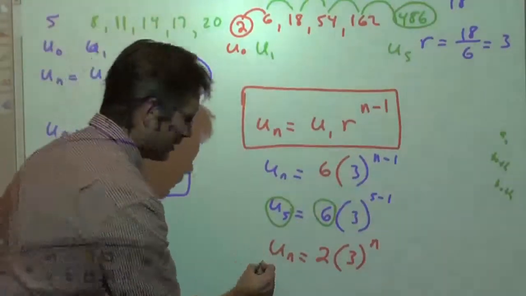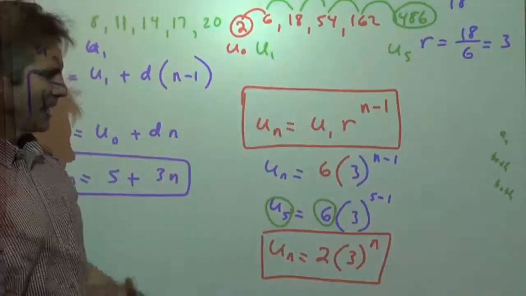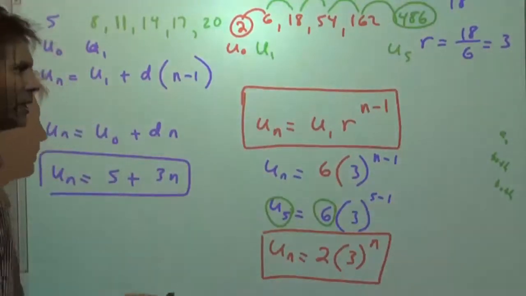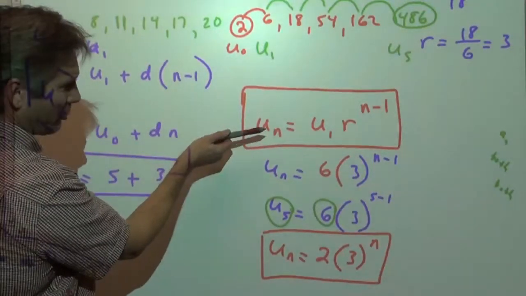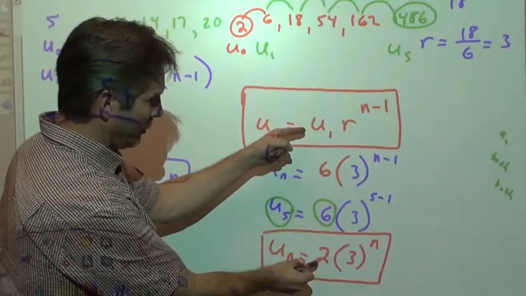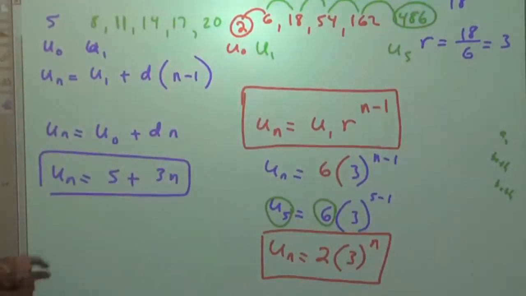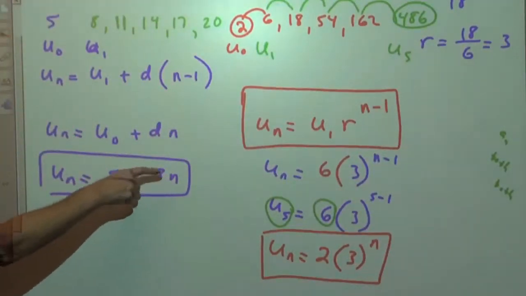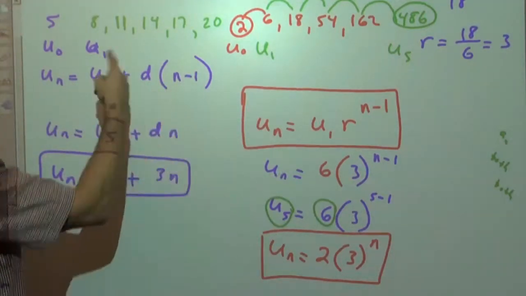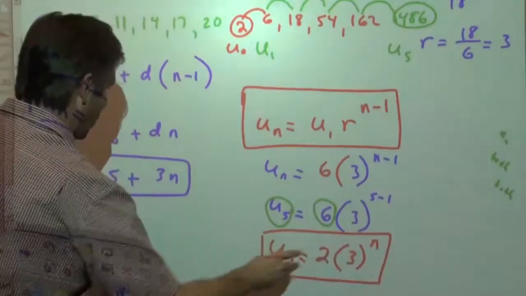So this is a lot more concise. I would prefer to do it this way. It's arguably easier or not, but it's more concise and we can go that way with it. So just understand there's a subtle difference between this formula and this one. This one starts with u sub 1, this one starts with u sub 0. So this makes n minus 1 jumps, this makes n jumps. And it's a lot like this. This starts with u sub 0, makes n jumps. Starts with u sub 1 and makes n minus 1 jumps. In class, I want you guys to come up with rules in about 6 or 7 seconds, starting with the y-intercepts and going this way.